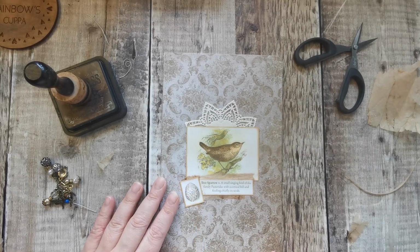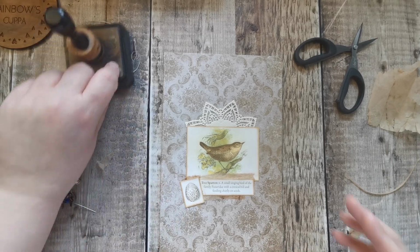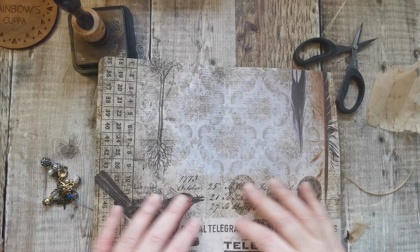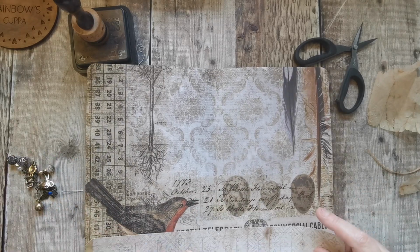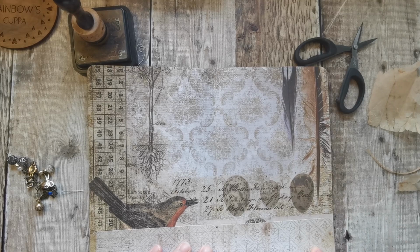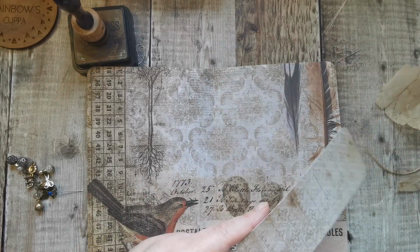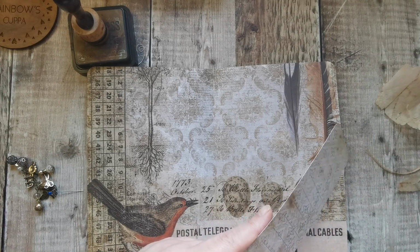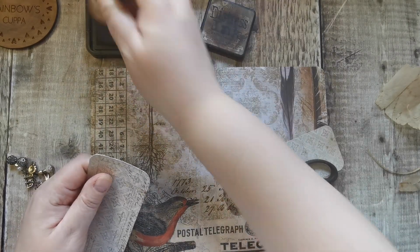I've already done the corners and I'd cut the bottom of this off, and I don't know where the piece is, so I've just got another piece which is going to go here. So I'm just going to cut this down as well, ink around this.